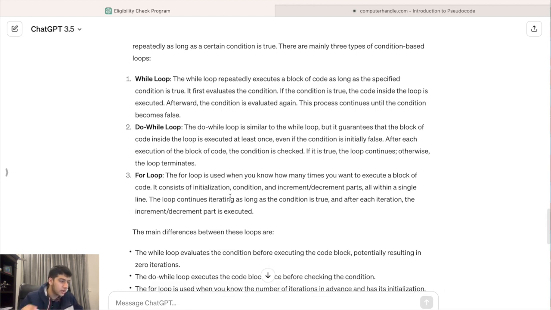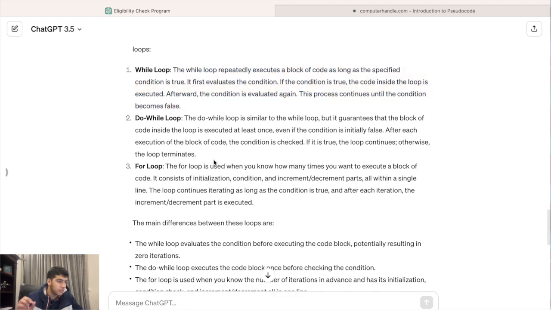So as a novice, let's go back to the novice life. We have three different types of loops, and it explains everything about each loop. It does the while loop, the do while loop and the for loop. So here's the thing. I just wanted to see the while loop and the repeat until loop. This do while is, by the way, the repeat until loop.